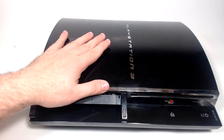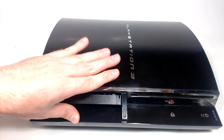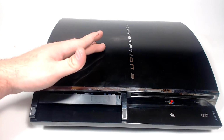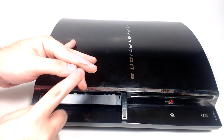Anyway, most other PlayStations do not have backward compatibility with PS2. They can all play PS1 games, but PS2 they just don't want to, unless you find some special homebrew firmware that allows you to do that. But then it's software emulation. Oh my god, what is that? That is not good. I need to fix that up.